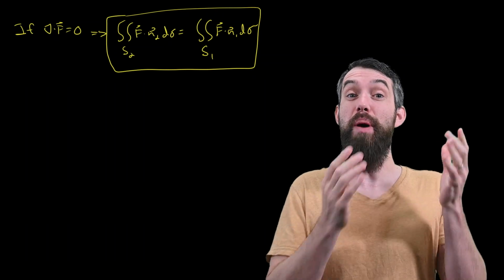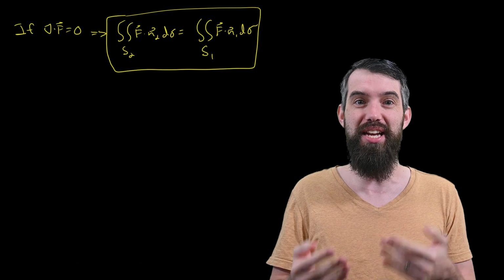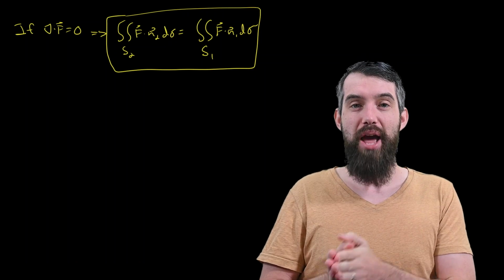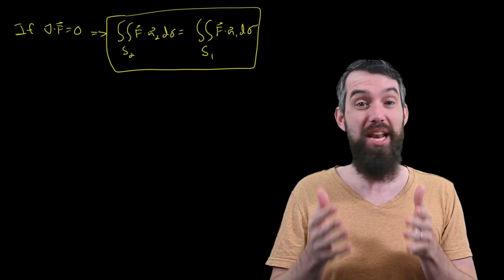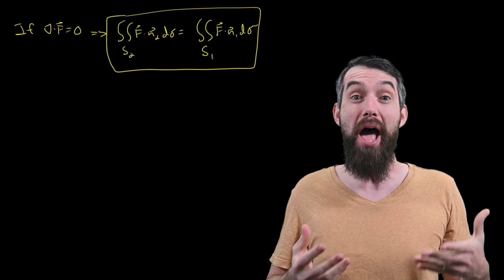In this video, we're going to talk about Gauss's law, which is one of Maxwell's four equations that underlie the classical interpretation of electricity and magnetism. And what we're really going to focus on is how we can use vector calculus, and in particular the divergence theorem from vector calculus, to derive Gauss's law.